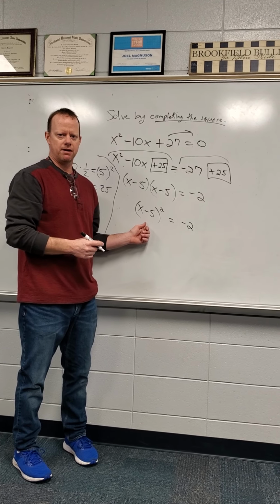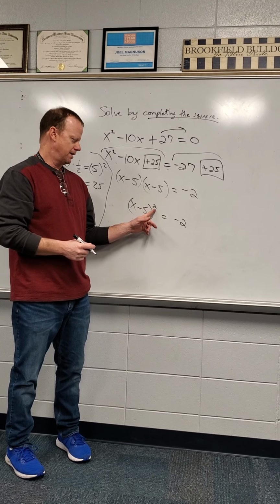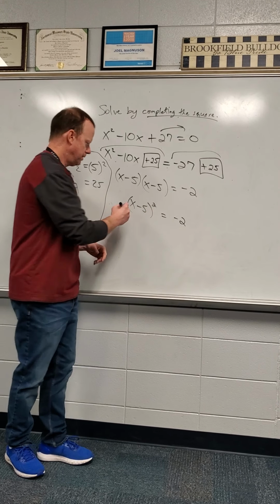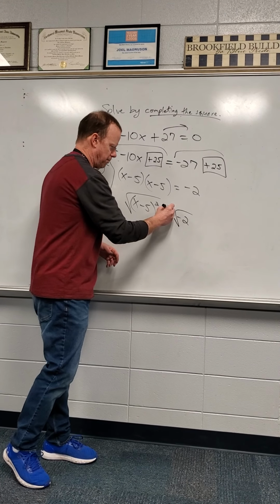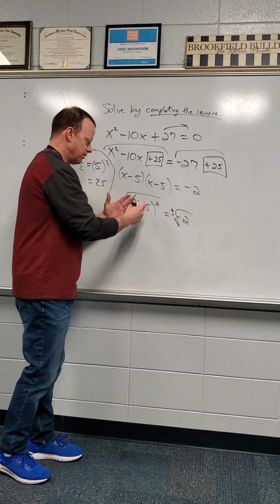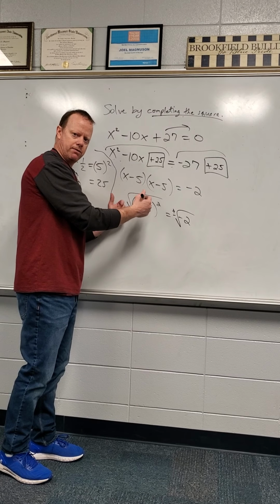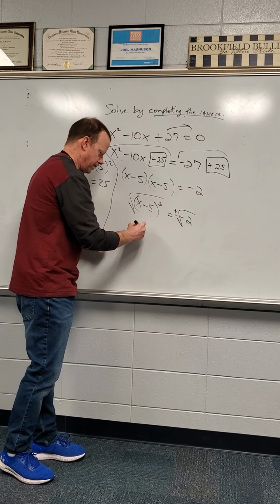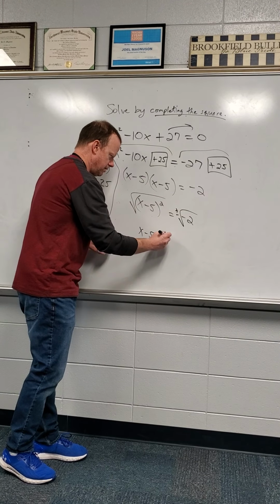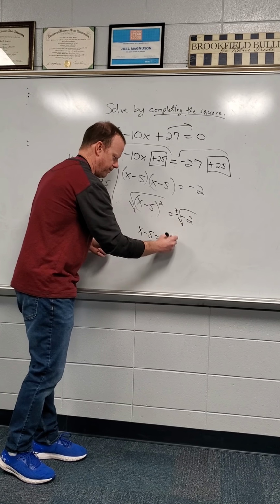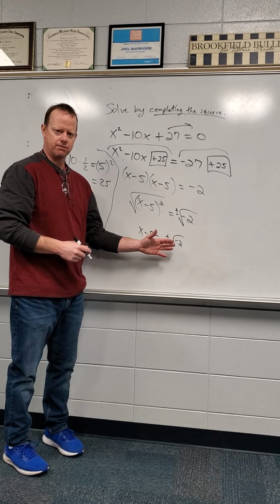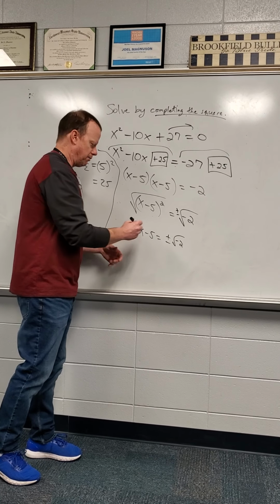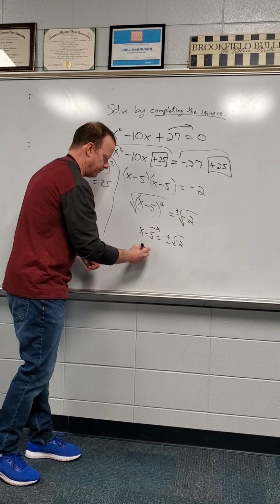We need to finish solving for the variable x. I need to get rid of the exponent of a 2, hit both sides with a square root, hit the number side with a positive and a negative. When you hit something squared with a square root, it always gives you what's underneath by itself. And then we have x minus 5 equals plus or minus the square root of negative 2.